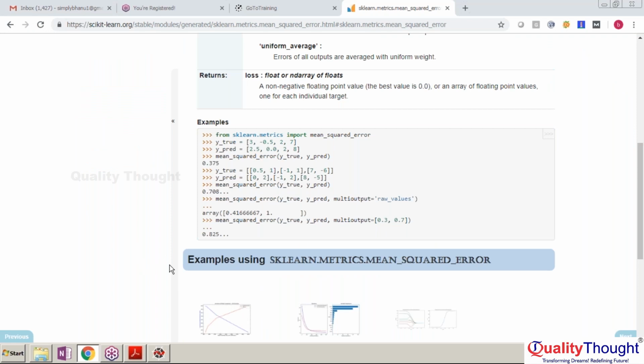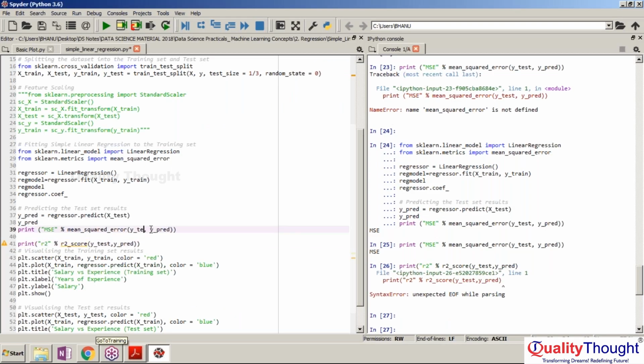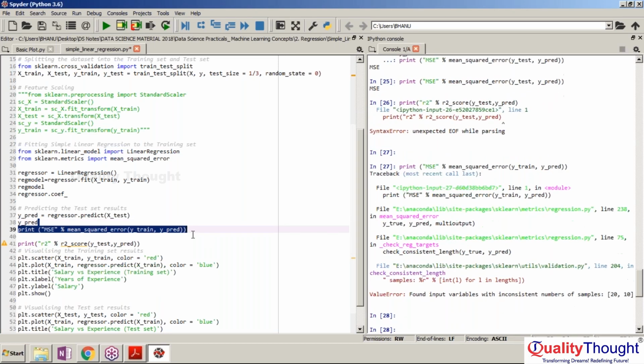Where did we go wrong? Because we are providing the valid y here. Shall we go ahead with the y train? Let me execute this part. Yes, we get an error because of the inconsistent number of values.